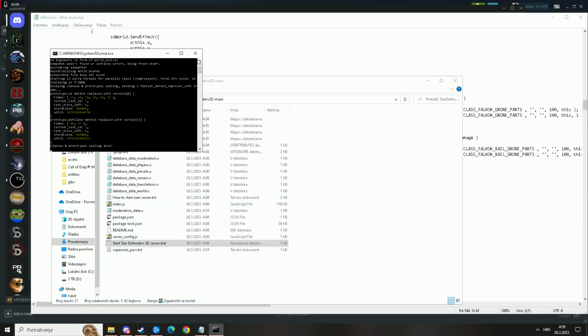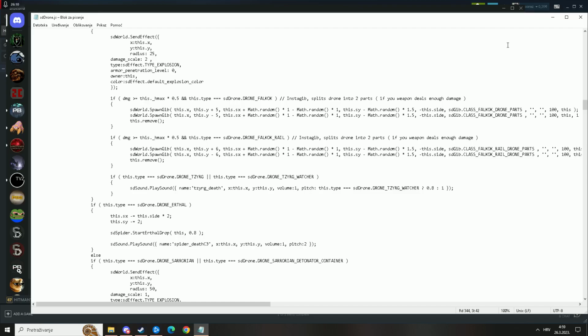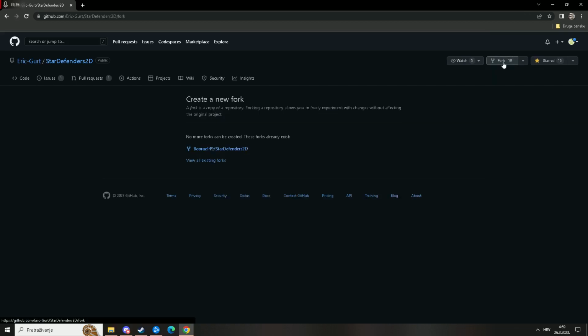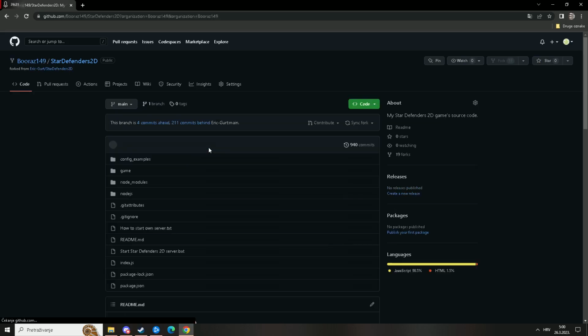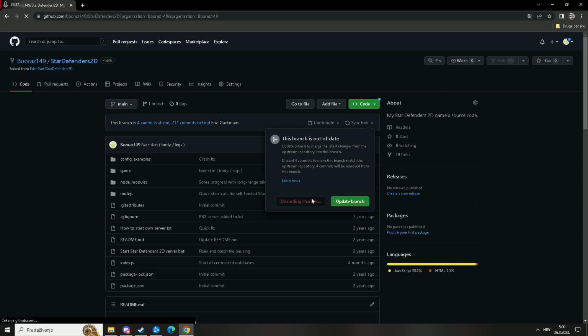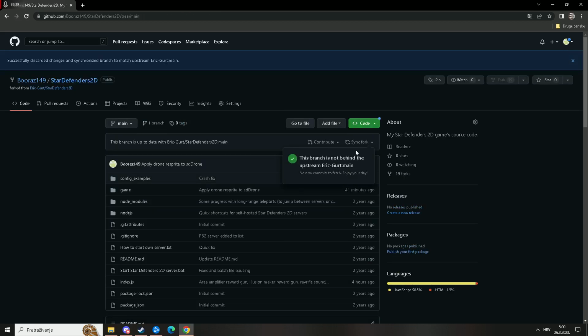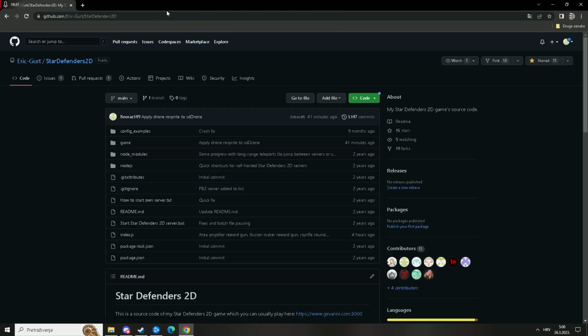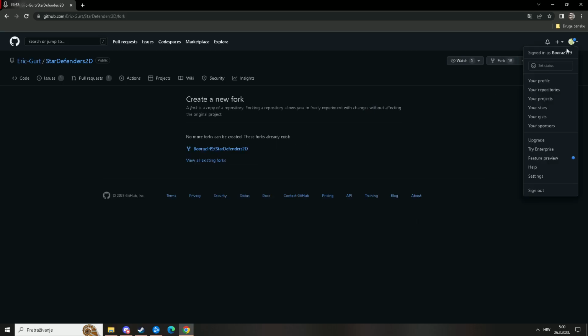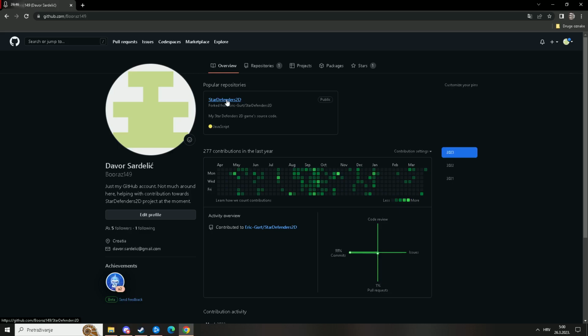Alright, we have everything in place, so how do you submit a pull request? Well, that's gonna be quite simple. I'm going to fork it. Okay, I already have a fork, so I'm gonna need to delete the fork first. Or synchronize it. Okay, this is basically what you need to do to add your fork. Make sure you have an account, then just click fork and it creates a fork here. You can usually go to your profile and then click on your fork.